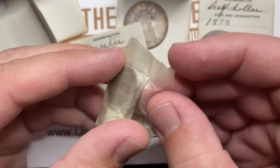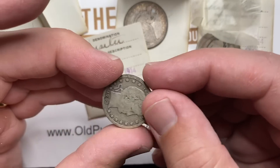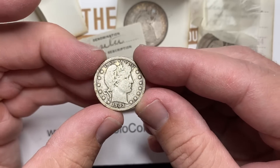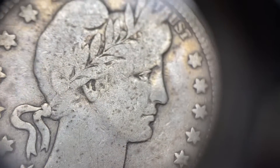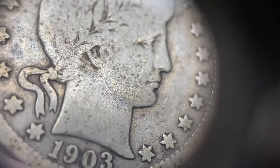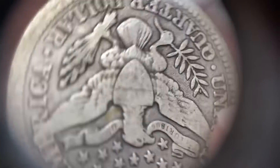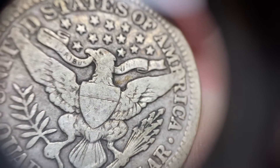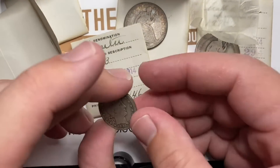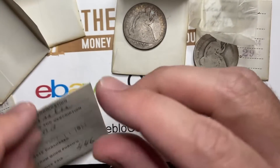They used the cellophane and paper, so you'd think this is going to be a super high grade coin — you just can't wait to see how nice the coin is inside. And then you look and realize, technically it's a little nicer. We can actually see part of the headdress, part of the laurel wreath on the head. But you're getting spotting on here, and that cellophane didn't really do what they thought it would do. You can see a little bit of the E Pluribus Unum. So just a little bit more detail, but 10 years of circulating and that thing is already almost gone.